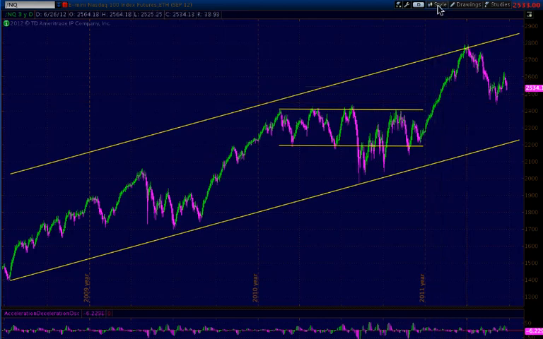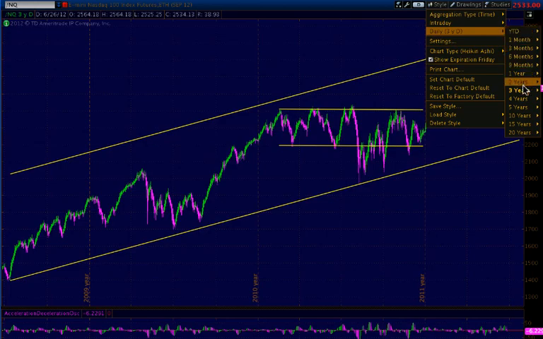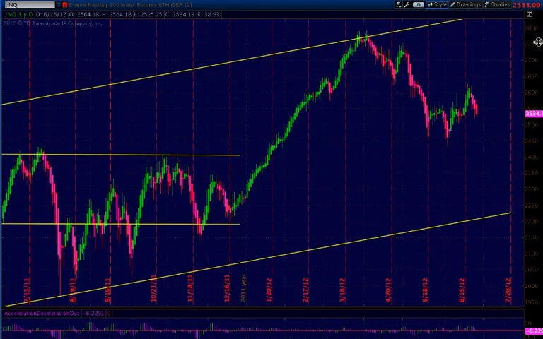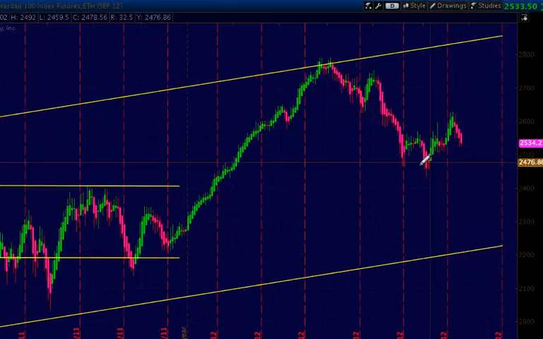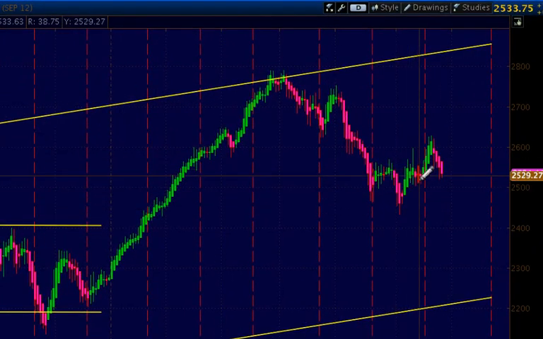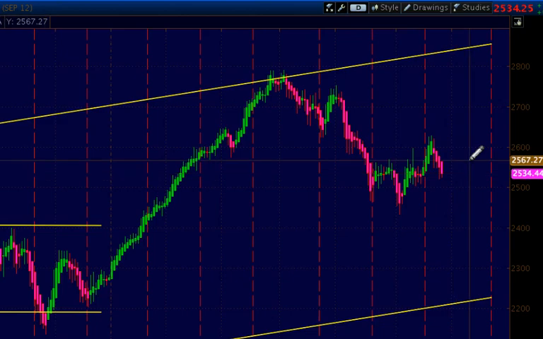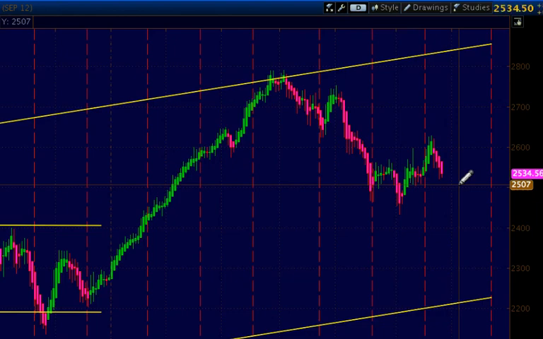So now that we understand that a little bit more, let's zoom back in and get an idea of where we are right now. Okay, so in the scheme of things over the last few months, we're making these highs, a lower high right here. So we're still making lower highs and we're still making lower lows. Now, whether you consider this area a flip back up to the upside is really going to be trader or investor dependent. Okay, some people would say that, hey, we made a high, we made a higher low and a higher high, so now we're back into an uptrend. So there's some points here where it's really up to the individual.